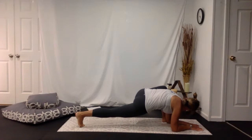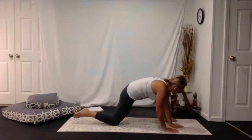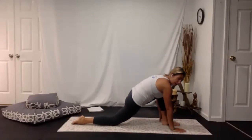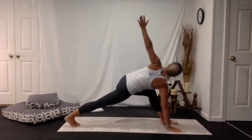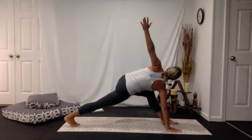Three more breaths here. And then drop the back knee, one hand on either side of the front foot again. So walk that foot more center. Right hand stays down, left arm reaches up. And then you decide from here, if you want to lift the back knee, go for it. Right? But always start with that mantra, I don't know, and it's okay.